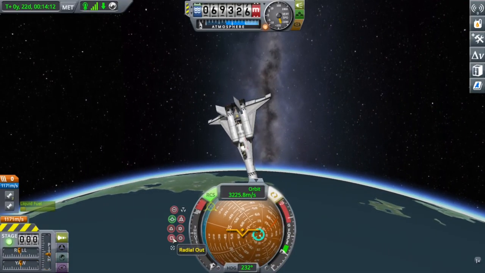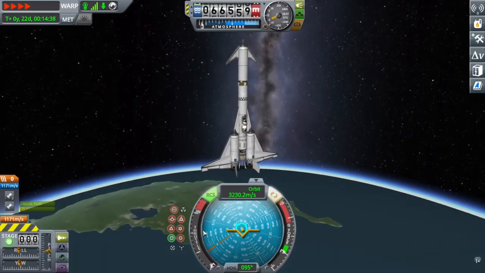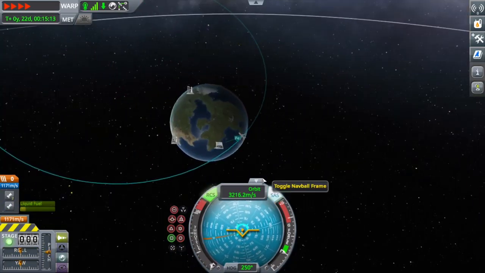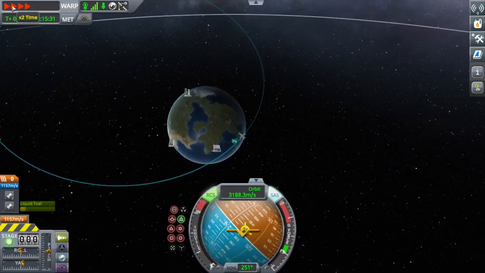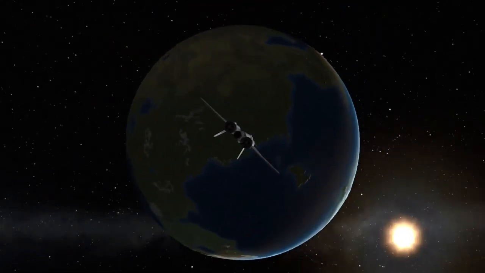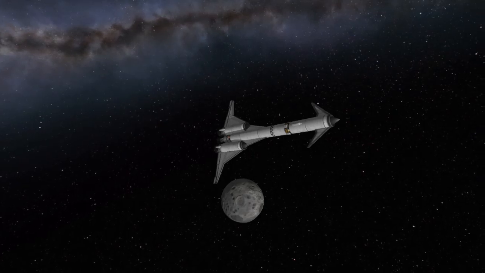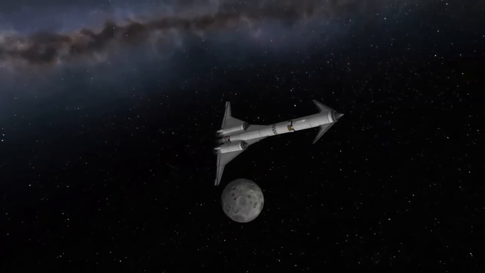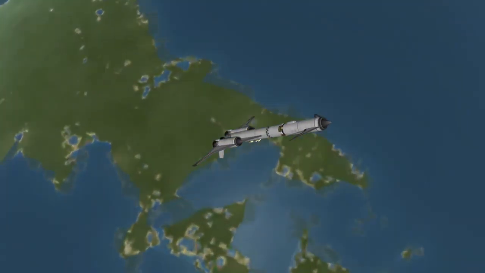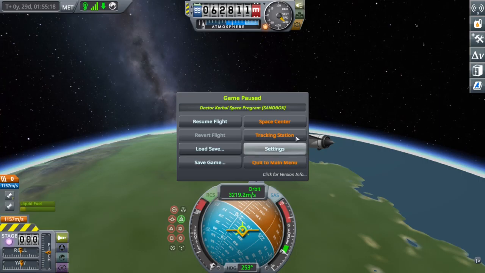Okay, now we're re-entering Kerbin's atmosphere at 3,000 meters per second. We're aerobraking through the atmosphere. It didn't do much, but it had some effect. That was good. We time warp around the planet, Kerbin. And here we get a cheeky Mun assist. That Mun assist did not help. And then, yeah, we're going to hit the surface.